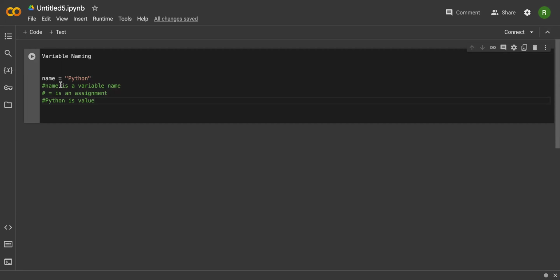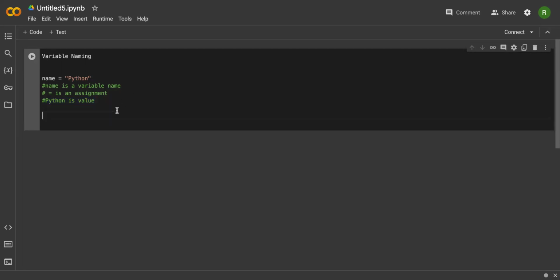So there are conditions that govern writing a variable name, and we have different value types. So what are the conditions that govern you with writing a variable name, and what are the conditions that govern you to have a variable value? To have a variable name, the first thing you must have at the back of your mind is that your variable must not be a keyword. So what does that mean? What does that mean that it must not be a keyword?